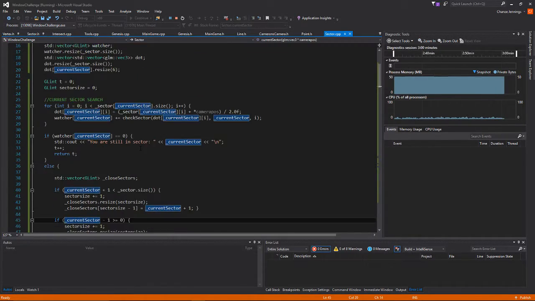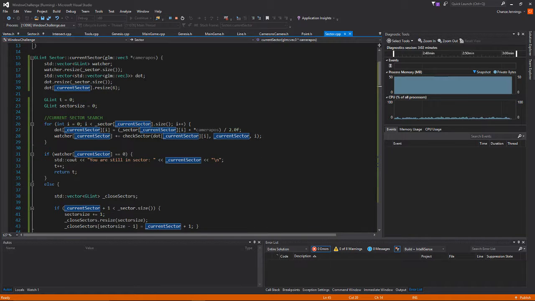Anyways, what I do with the code is I created this thing called a watcher, and what that does is it adds up all the points in the current sector. I have 6 points. So if I am outside of a point, if I'm too far from that point, then it will add 1 to that sector.